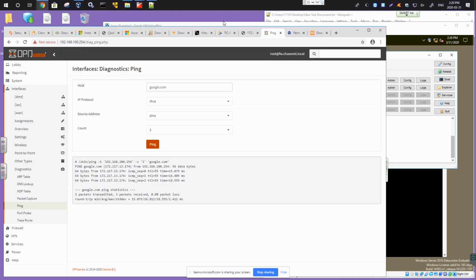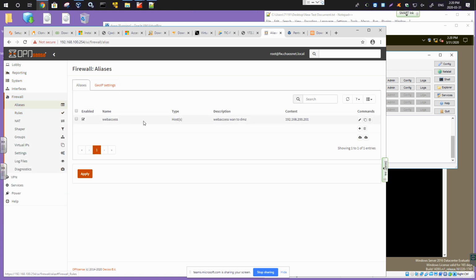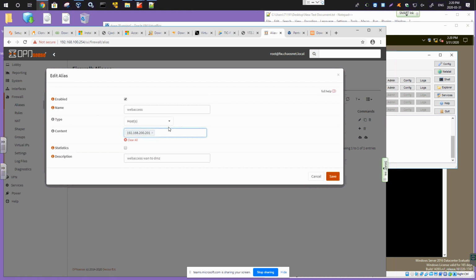So what I need to do further is to be sure that I'm gonna allow the traffic to go the same way as I did yesterday. So we'll go from the real computer. I'm gonna be able to access the new site which I just created. So I'll go to firewall here, Aliases. First, I'm gonna duplicate this alias. It's very easy. You have this in the middle, which is for copy. I'll click on this one to copy it. I'll call this new web access.